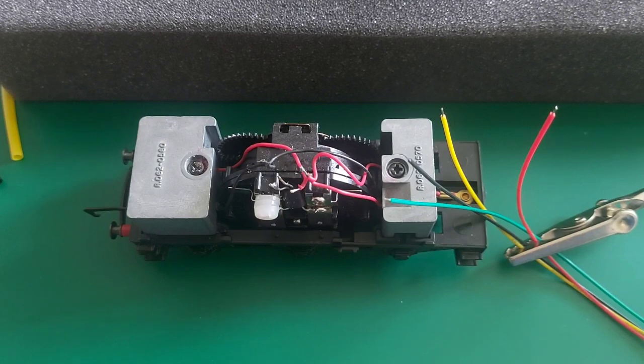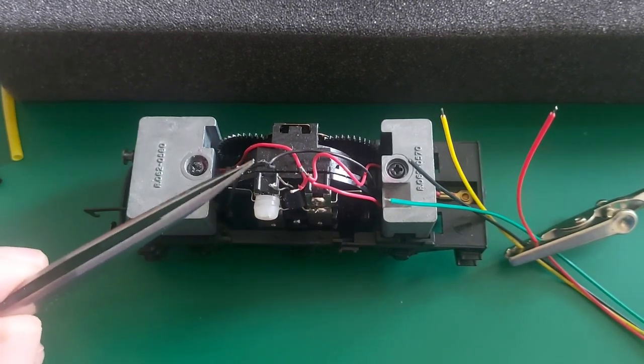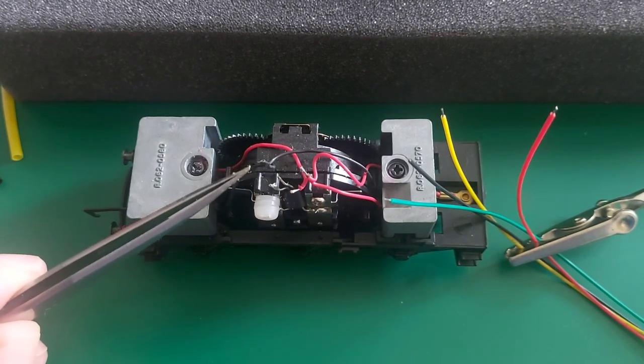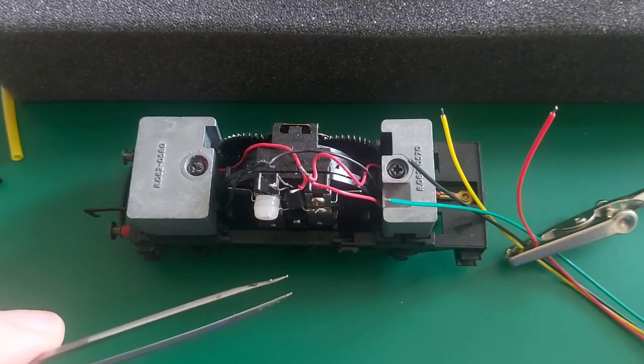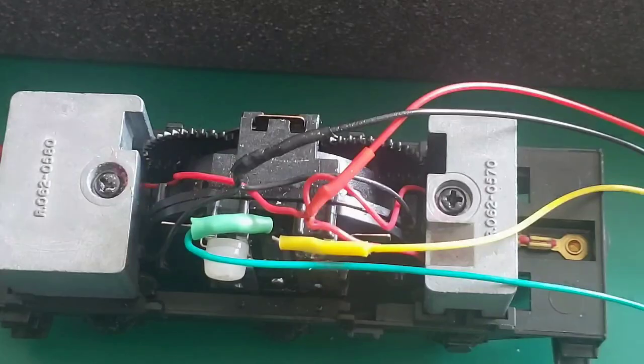Now for the tender connection. For red to red we've got three red wires here, and black to black we've got two black wires, and yellow and green will go to the motor. As far as I can tell from reading online, the orange wire is the positive connection to the motor so it should go where the red wires went previously — in this case orange is yellow. That's to make sure it goes in the correct direction; if not, I'll reverse the motor connections. There are all the connections soldered onto the tender with heat shrink to insulate and protect them.